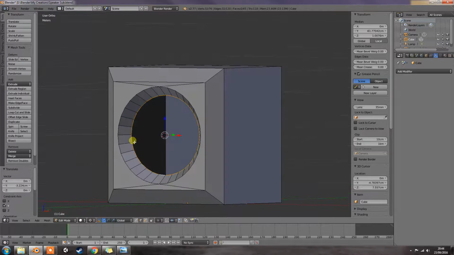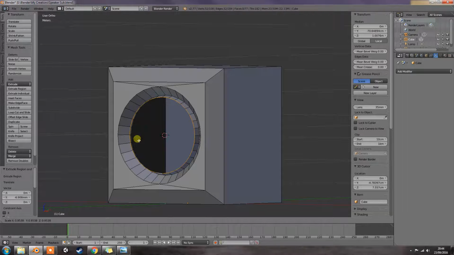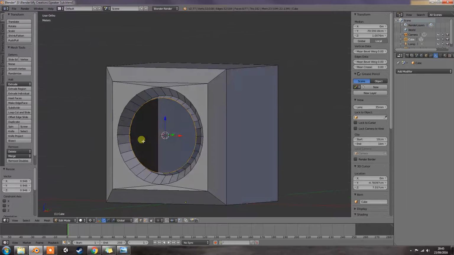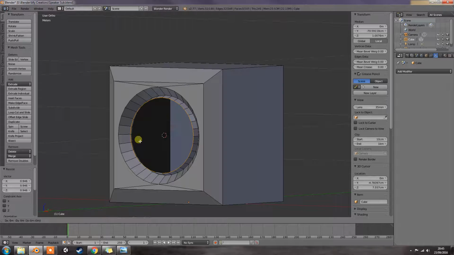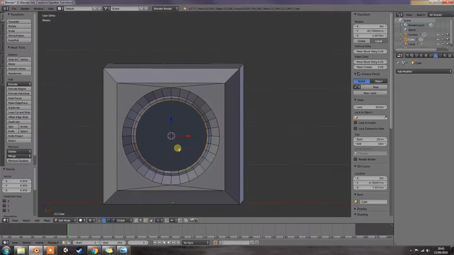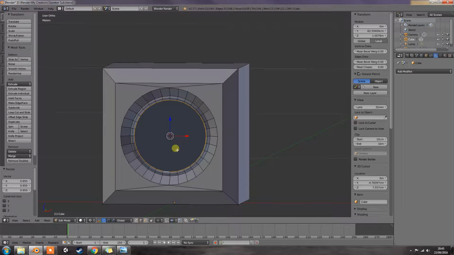Okay, so now that's in, and then do Y, I'm going to bring it forward, scale it in a little bit, and then extrude it along the Y, straight back again. Okay, that's okay, and then extrude again, oops, not on the Y, sorry.